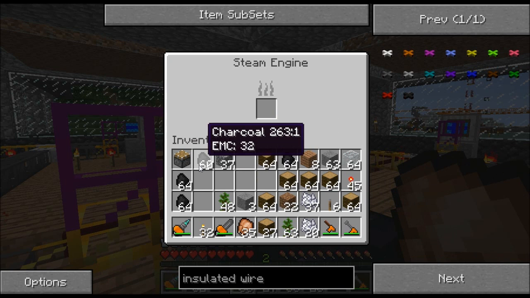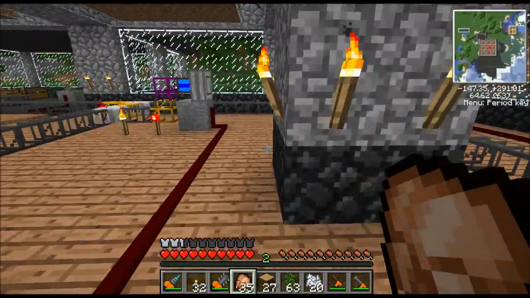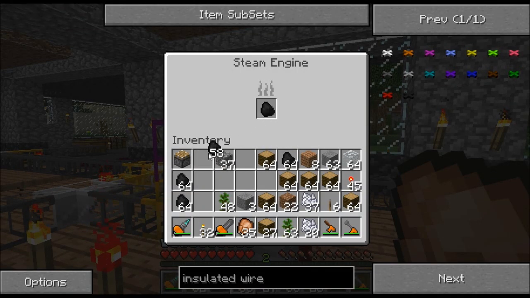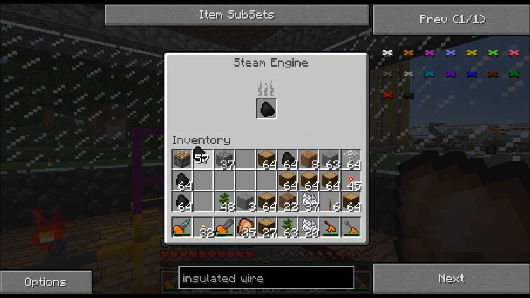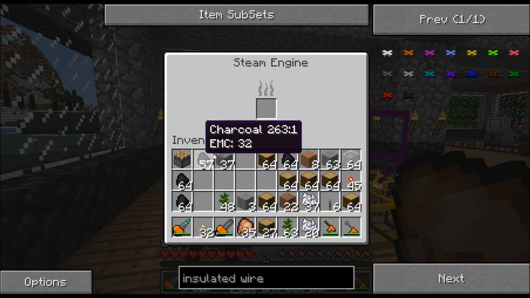Sorry, it sucks. I forgot to leave the switch on, and it just used up all the charcoal. Now, one thing I'm going to automate is a system where it automatically refills these engines. I'm going to have to do it manually right now. It doesn't really take too long, but it's cool if you can just flip a switch and fill them all up at once.